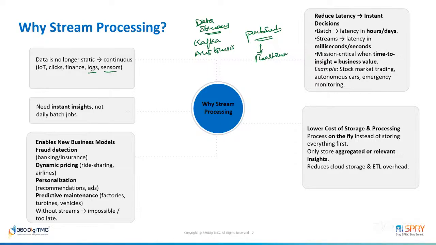Now you have to process that data in certain time windows. Let us say for every 5 minutes, you'll see the number of visitors who visited in that 5 minutes. For every 1 hour again, you'll see what is a peak time and what is an idle time within a given hour. And for this, you have to process the data in real time. Like that, finance data, click-through data, IoT data, all are continuous data, and these need continuous processing.